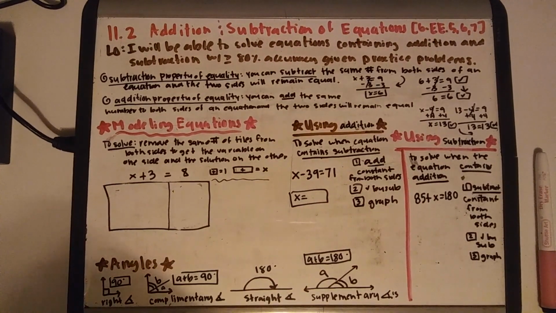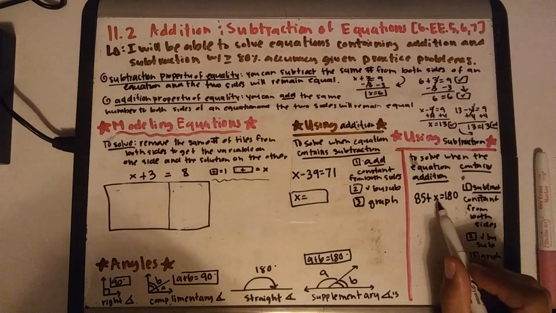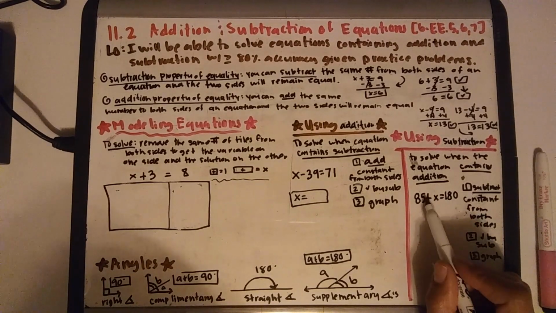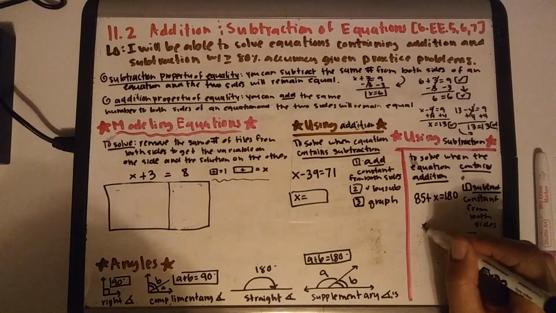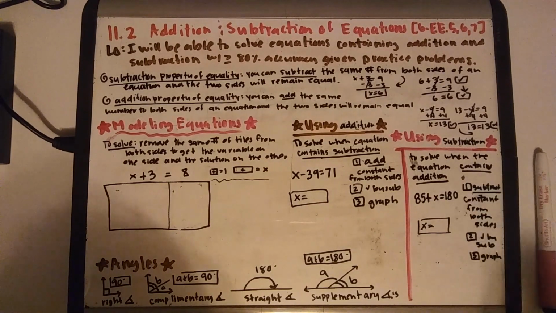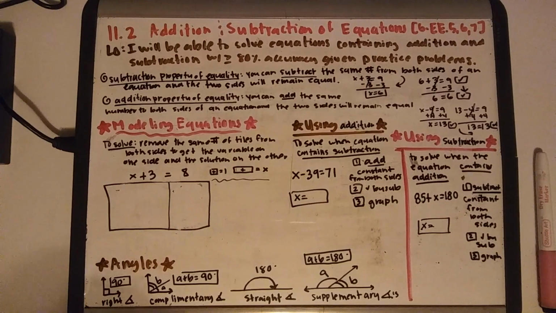Okay, so go ahead and solve that for me. Do not be scared because it's x on this side instead of that side. The only difference is you're going to subtract 85 right here and over there. Okay, so go ahead and give me what the x equals. Okay, and let me go ahead and go over this really quick because you're going to need it for this lesson.